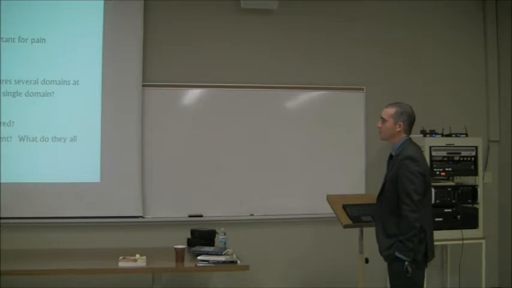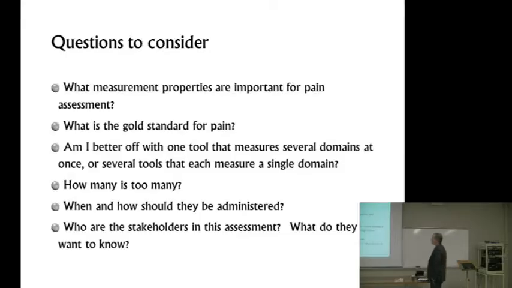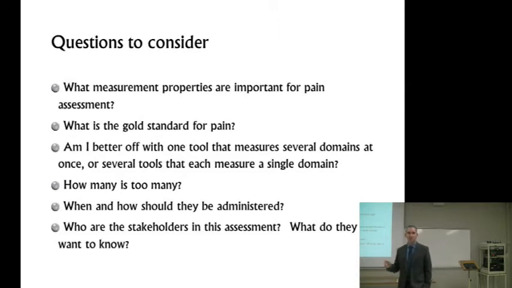I know most of you young students are familiar with this. So if I was to talk about what measurement properties are important for pain assessment, if we think about the reasons that we want to measure pain, is reliability important? Certainly, if we're going to be using this to track change over time, then it should be reasonably reliable. When we talk about validity, I've already said that we probably can't establish what's called criterion-related validity, which is a gold standard related validity. But there are other kinds of validity that we can establish.